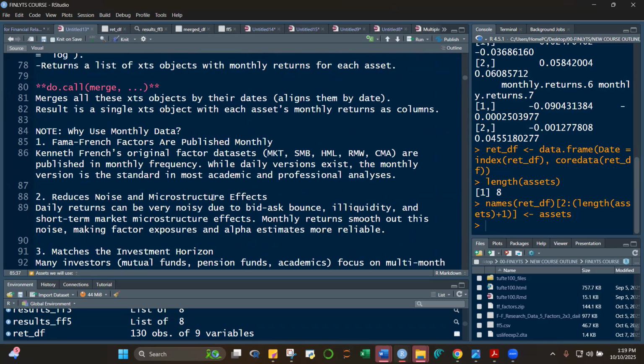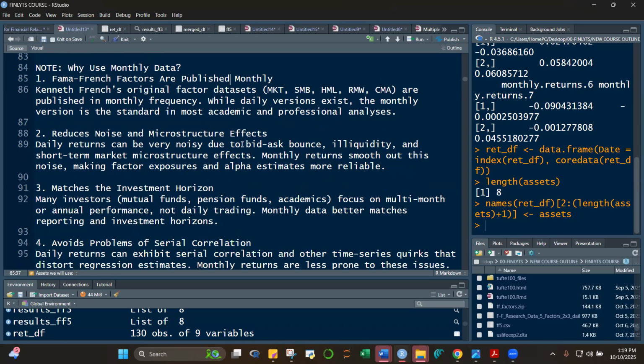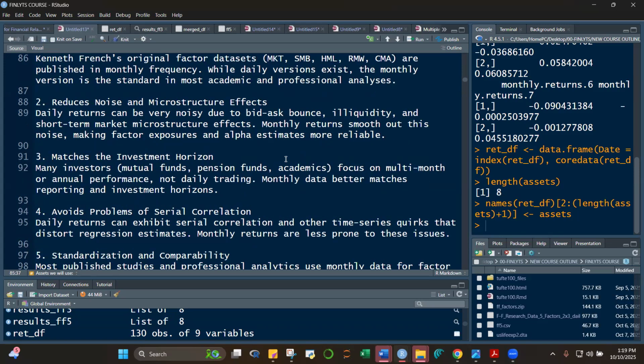Although there is daily Fama and French data, the standard, what's used oftentimes in academic research and professional analysis, is monthly data. Daily data is also noisy. Monthly will reduce the noise and the microstructure effects so our model is smoother.